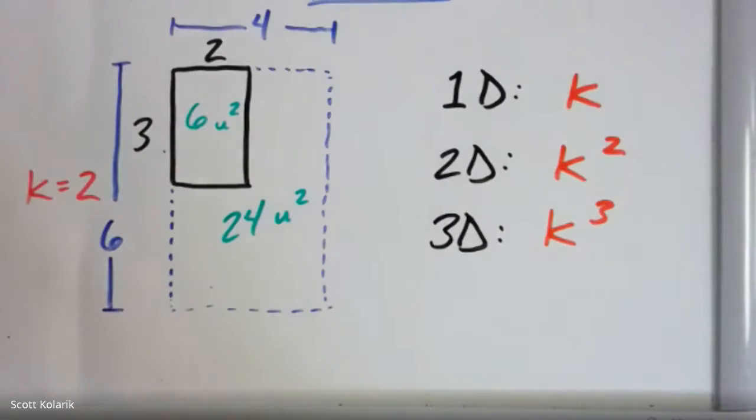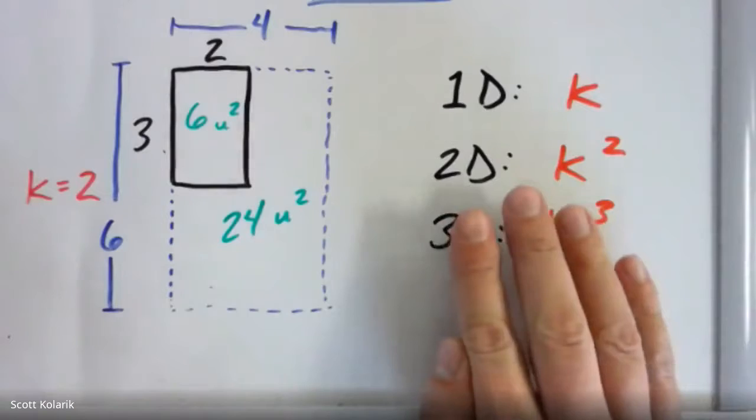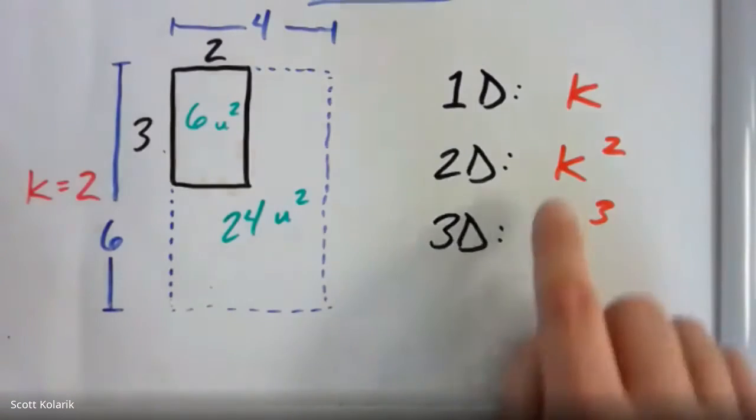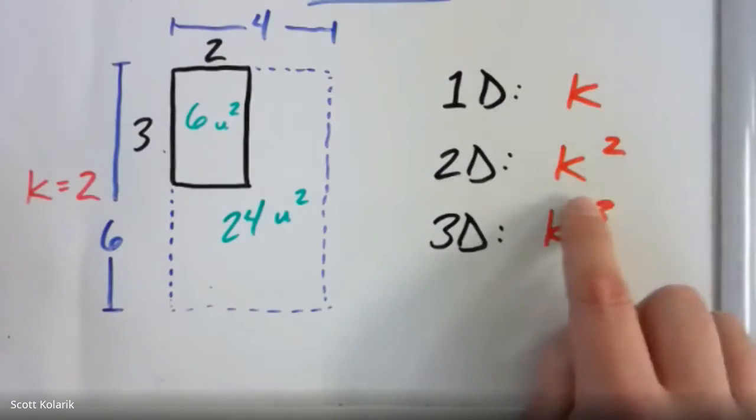So that's just the thing that you're going to be dealing with on a couple of problems. And again, reference back to the notes. I do a little bit of an illustration like this off to the side. Again, you're not going to be dealing with the 3D version as much, so you will see this 2D version with area come up. So be careful of that, because it's dealing with a K squared version of that.